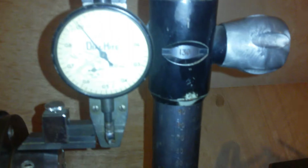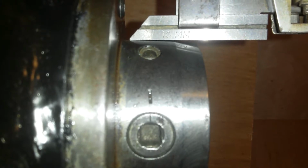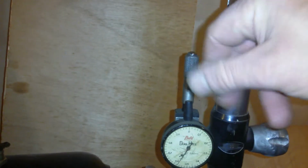So now I've got the height gauge out and basically I've got it set to 130 millimeters. I've got 0.2 divisions on the gauge and I'm going to bring that down until I feel it touch. And I'm getting pretty much the same every time I do this. Let me get into the centre. Let's put it back a little bit where I can measure it. There, I can measure it there nicely. Well, I was getting the same measurement every time. There we go. So bring it down till it touches, and I'm feeling a bit of resistance in the thimble.